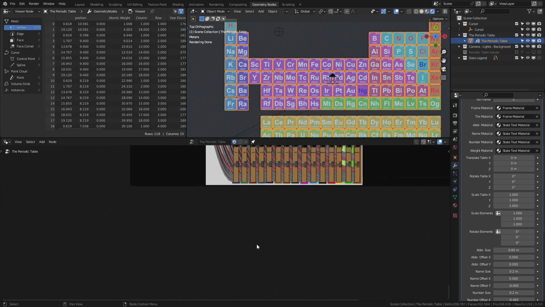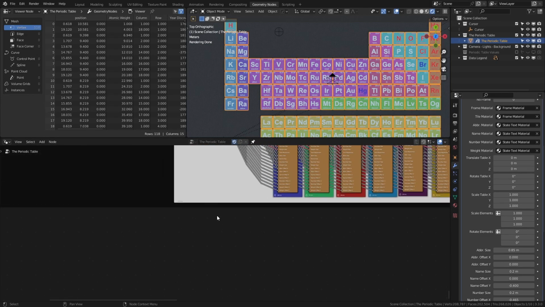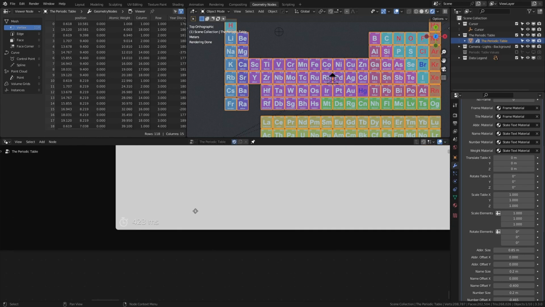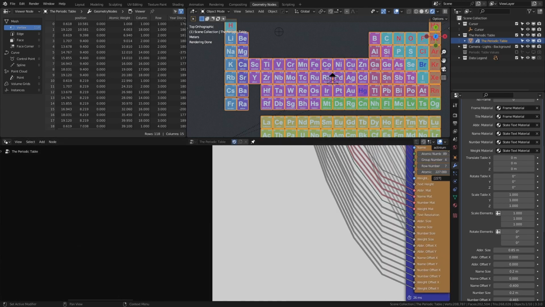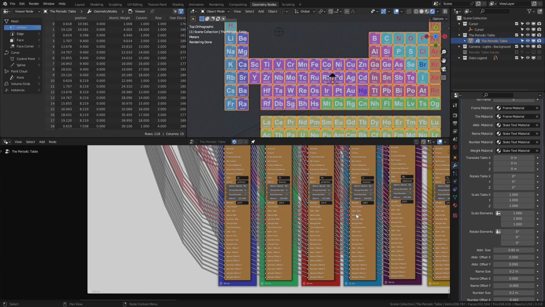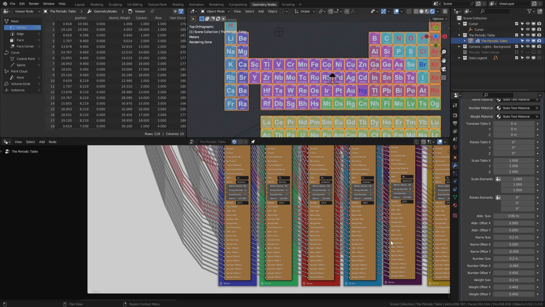And so right now I have it enabled so that if I come down to the bottom here, you can see in the frames how much time it takes to do every manipulation here. And so creation of all the elements takes 428 milliseconds. If I go over to the side here, you can see the whole table, instancing and manipulation and everything, is 486. And so a very significant portion of that time is just dedicated to creating the table. And so if I can tell Blender, only calculate this once, then that means that I'll be able to do all kinds of animations and manipulations, et cetera, much, much faster, almost in real time. And so that's hopefully something that we'll be able to integrate going forward. And if it is, then I will certainly update the table in that regard.